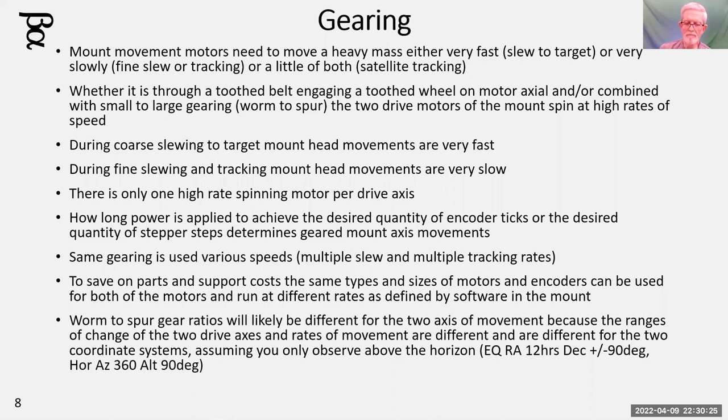So to save on parts and support costs, the same types and sizes of motors and encoders are used for both motors, even though you need to move them at different rates and for different distances. But you may find that the big gear or the worm gear will actually have a different number of teeth per degree based upon how far it needs to move.